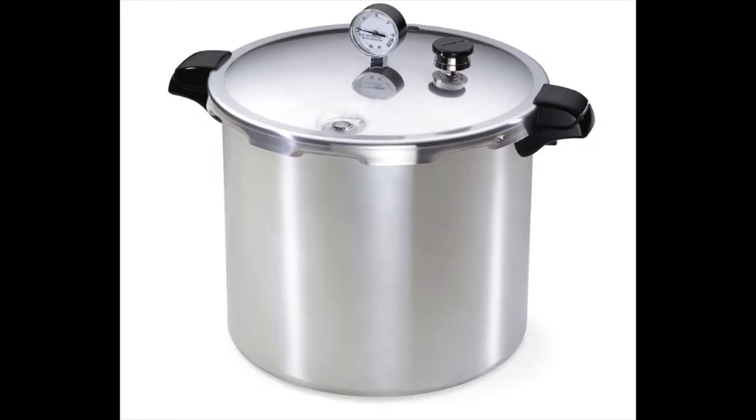If you're wanting to do pressure canning, that's going to require a different kind of canner. If the person you're gifting to wants to do pressure canning, you might want to consider getting a pressure canner — I have the Presto and that's what I'll link to. I really like the double decker because I can stack two layers of pints in there, which is really nice for longer processing times. If there's a glass stove top involved, you do want to consider whether that weight can be handled, especially with a double decker — so you might want to look at outside cooking options such as a camp stove.